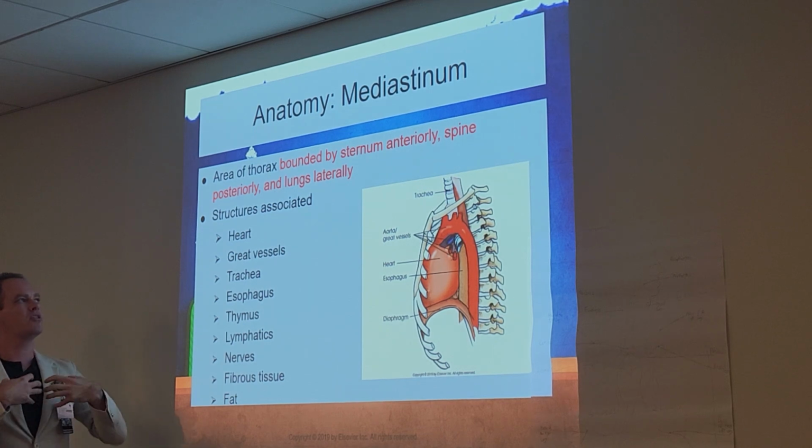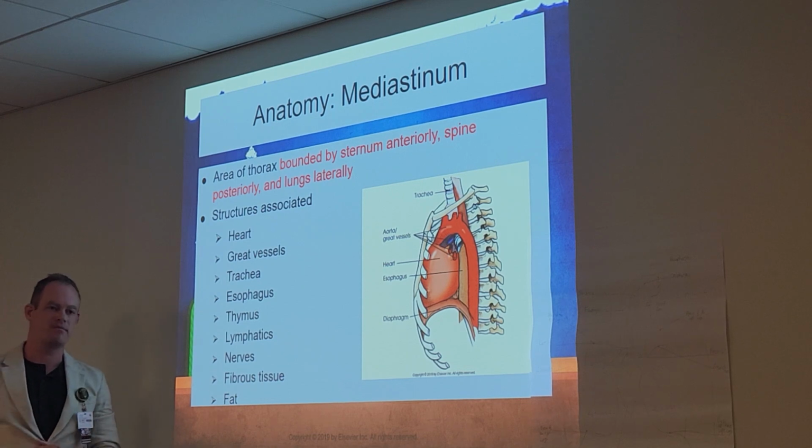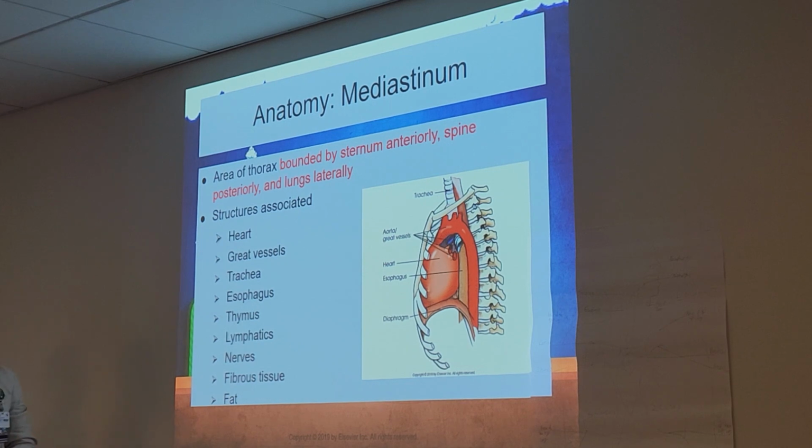Oh, so we have the sternum in front, spine back, lungs on the sides. It's all in between that, only organs and tissue, no bones. Correct. But I thought the thymus was on top of the sternum. So it's not. That's the only one that gets a little overlap there, on top. That's the only one that's going to be outside that cage. Good thing to bring up, I'm glad you brought that up. Thymus is unique, it sits on top. It's actually very easy to damage the thymus with radiation. A lot of people that have a lot of nuclear medicine studies, their thymus gland will completely evaporate away.